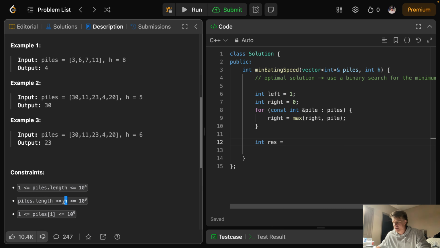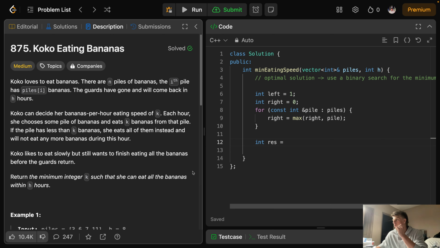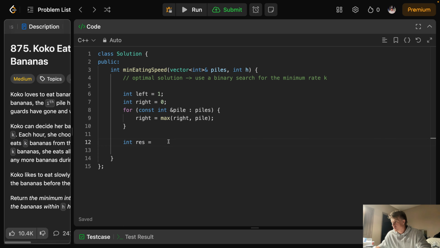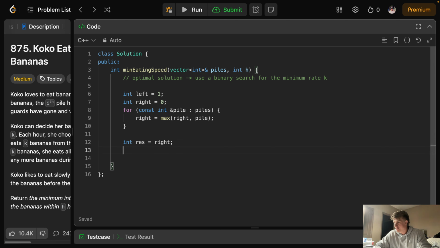Notice how the hours is going to be greater than or equal to the number of piles there are, so we'll always be able to finish the bananas. With that being said, we can set the result to the max rate there, so we can just set that to right at first since we already calculated that max.